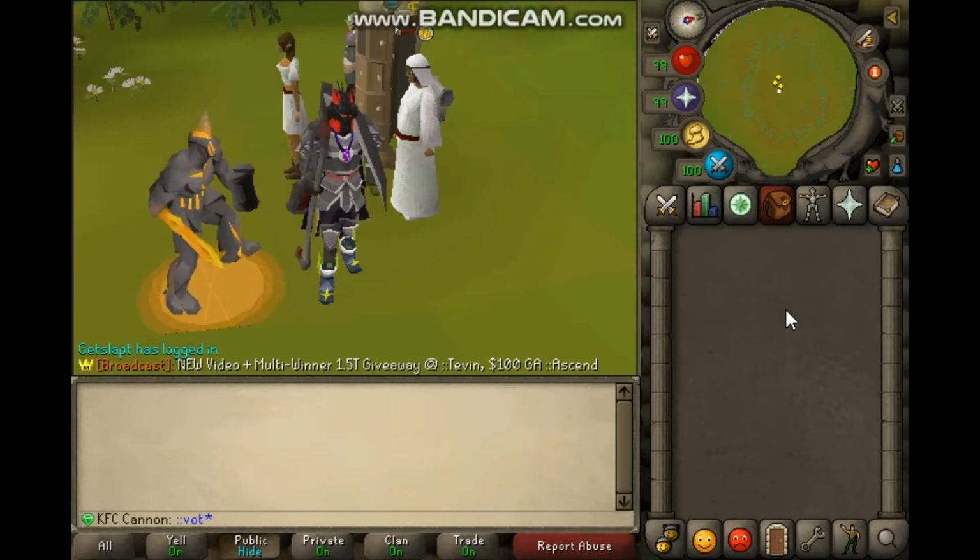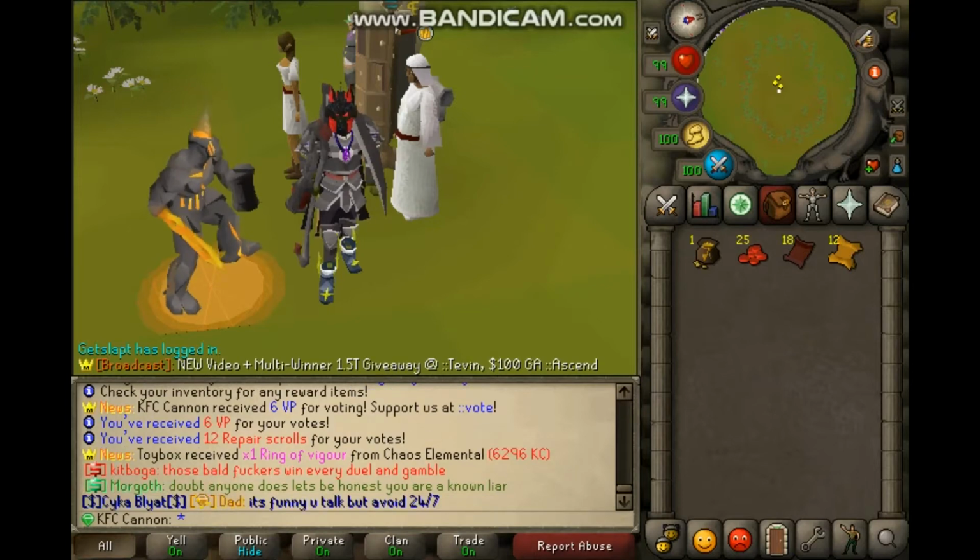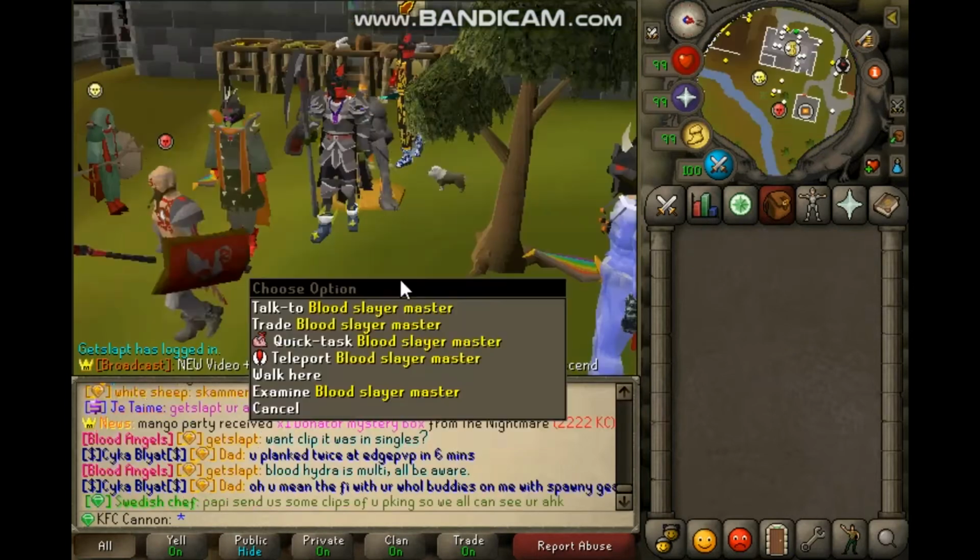Once you've voted, you get about 12 bill every 12 hours, so it is a free 12 bill in vote tickets. You get 6 every time if you vote on all 3 sites. So always do that every day.